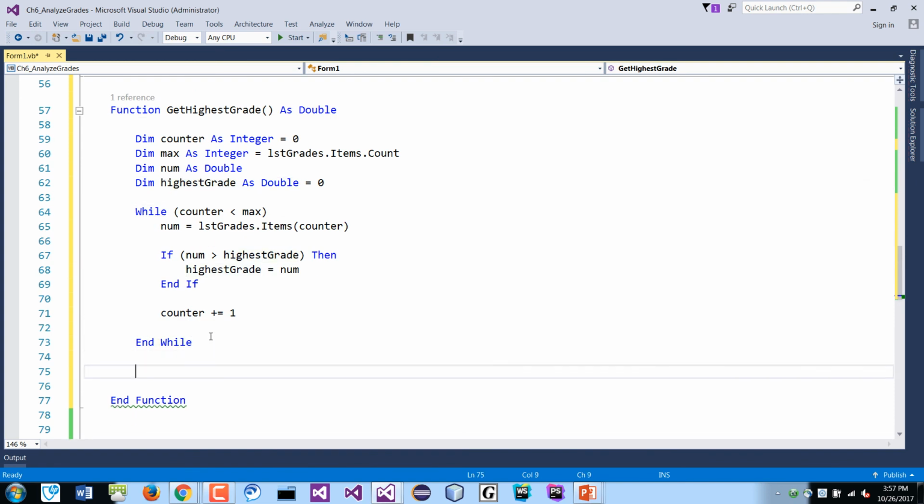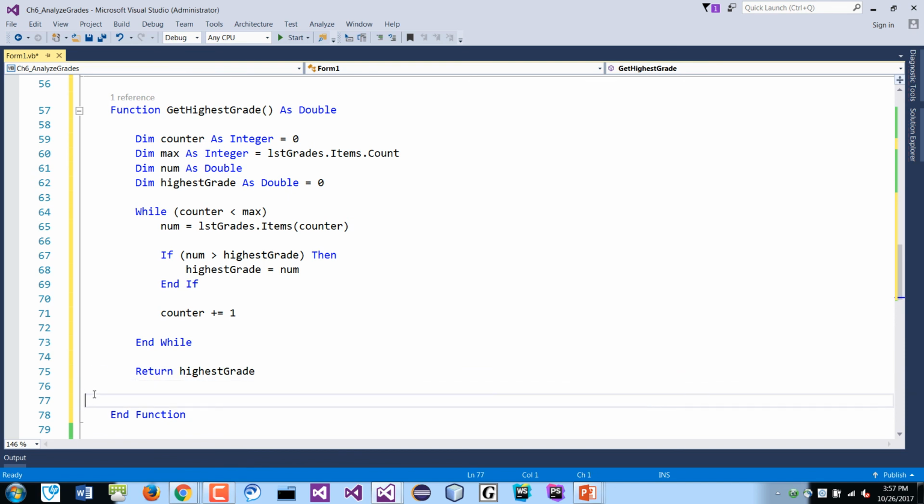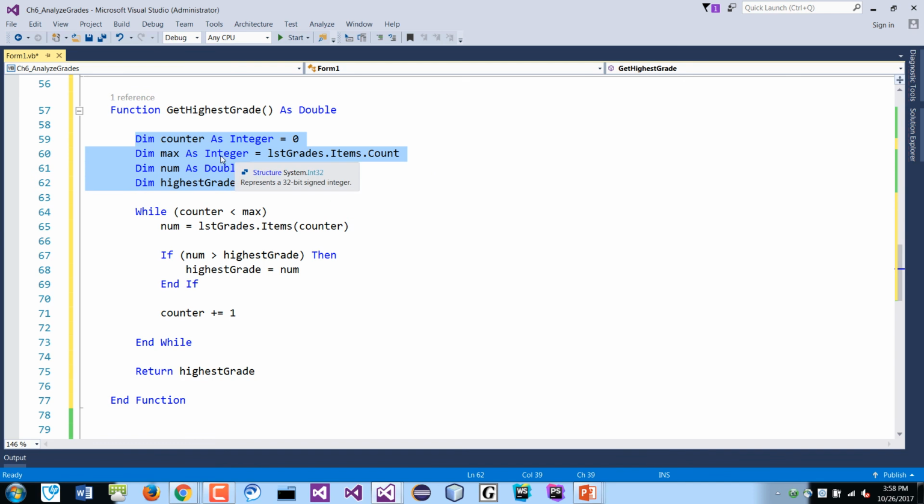If it's not, then we replace it with the current highest grade and keep it there. Once we are done, we just return the highest grade back to whoever called this function.